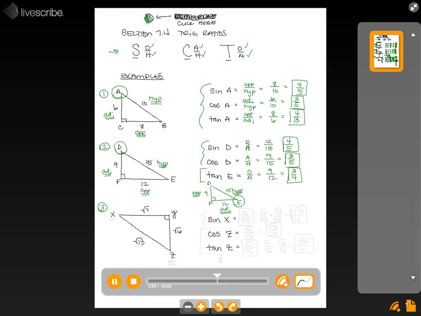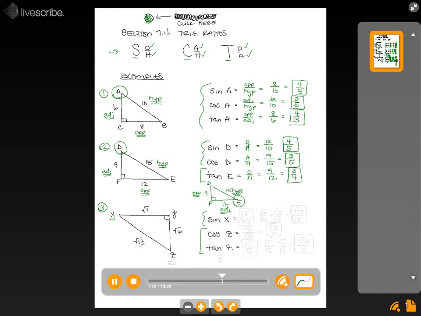It's a right triangle. One of the sides is the square root of 6, one of the sides is the square root of 7, and one of the sides is the square root of 13. Okay, we're going to notice the first one is based off of X. We want the sine of X. The second two are based off of Z, so at some point we're going to have to switch. We're going to start with X. This time I'm not going to label opposite, adjacent, and hypotenuse. We're going to see if we can talk through it.